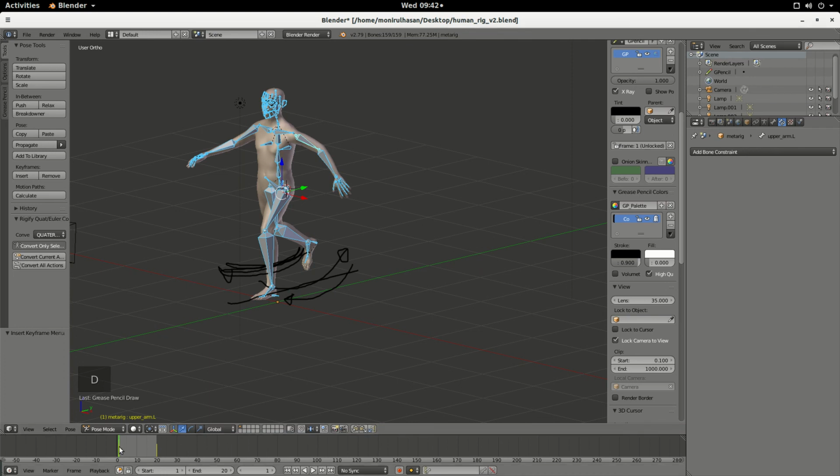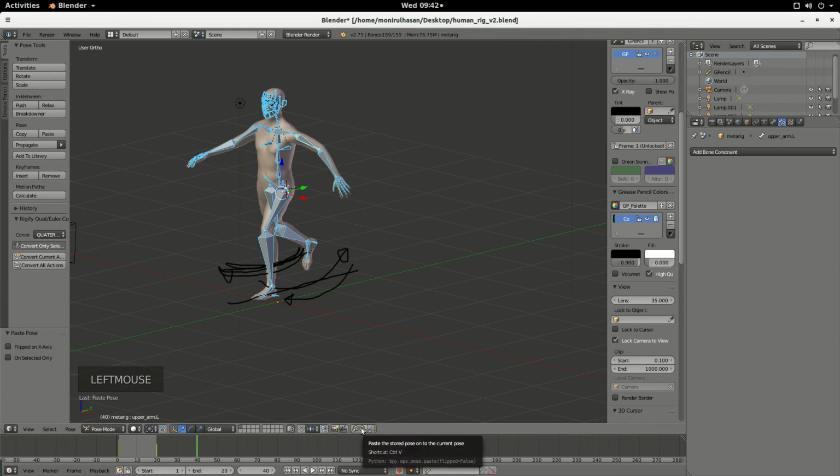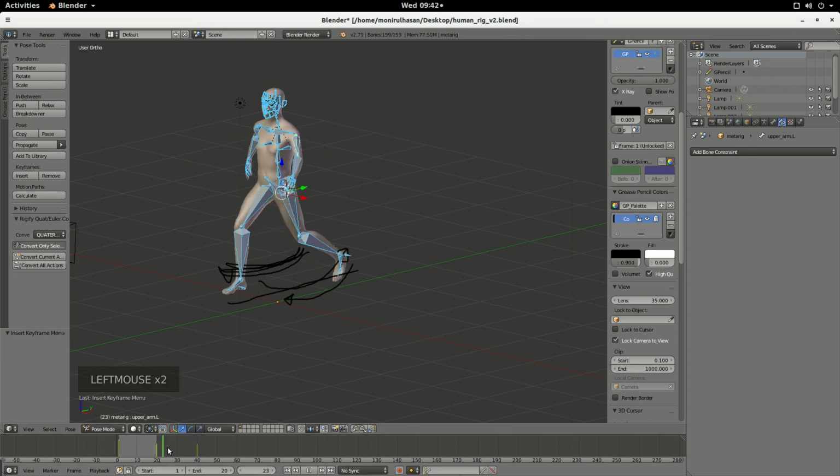So how do you do it? Really easy. You just copy this thing, go to, let's say, frame number 40, and at frame number 40, you need to paste this, just as a regular thing. So essentially, frame number 1 and frame number 40 do the same thing.